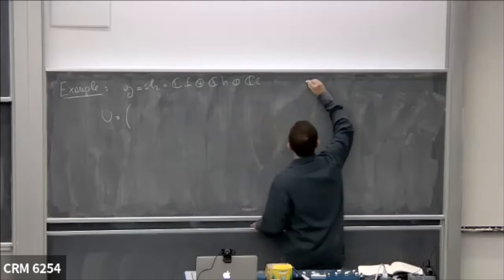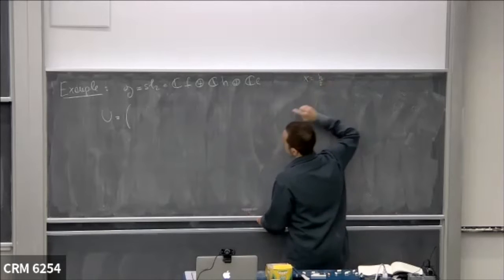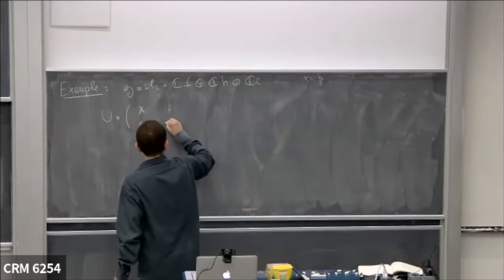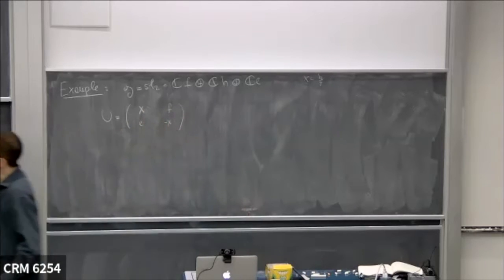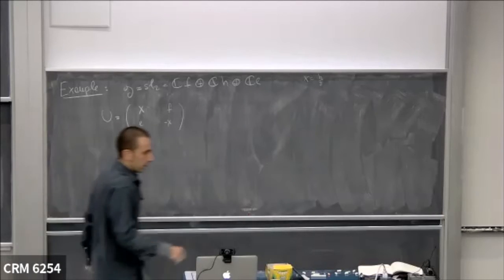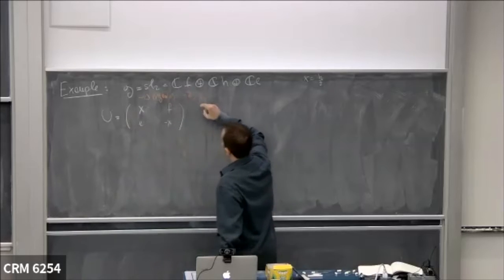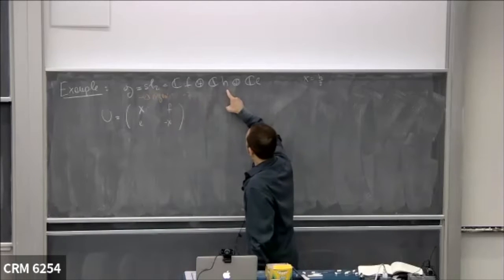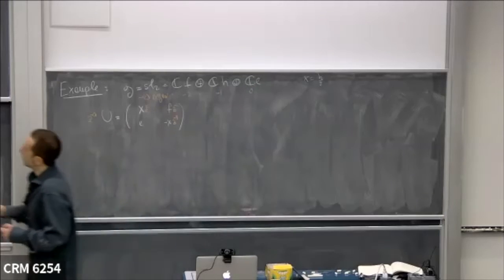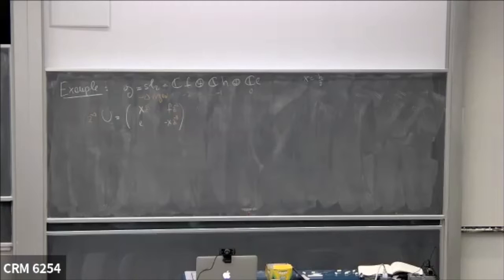So maybe let me denote by x h over 2. So the Casimir is just x f e minus x. So we need to multiply by these minus delta eigenvalues. So let's write the minus delta eigenvalues. So this is minus 2. It's minus 1, minus 1. Minus 1, 0, minus 1. 1, minus 1. And I think I made another mistake. I just realized from this that I need to multiply by some power of z in order to make it work. But it's not so important.